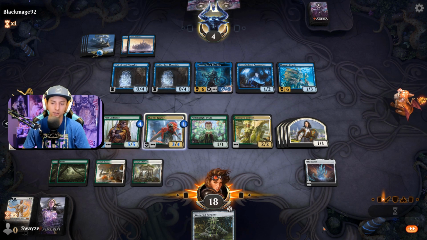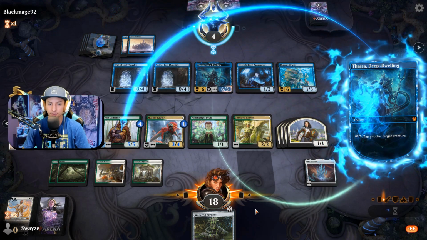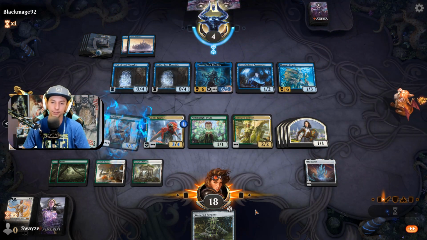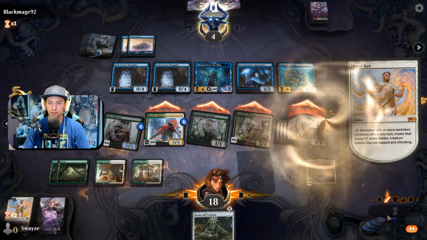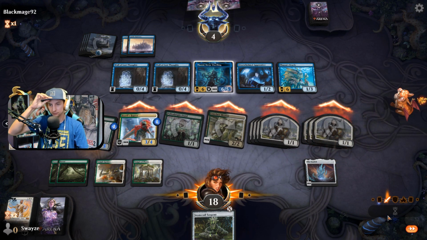What are we doing here? You gonna bounce something? Just gonna give the counters to the Ozolith. Oh, yeah, to tap. Makes sense. Dang it. Well, that's only 3 1/1s. Let's see how that pans out.